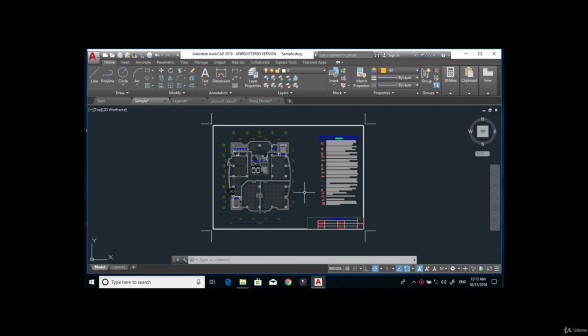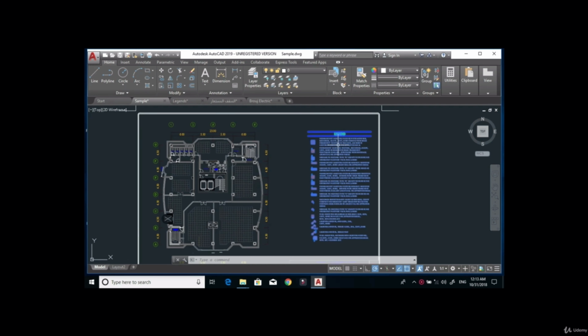Finally, because I made it as one block in the previous file, I can select it again here and explode it for modification, if I want to modify the description or the symbol and so on. For explosion, click on this table which I imported and press X, explode X. See here, enter. Now I have already finished importing these legends.